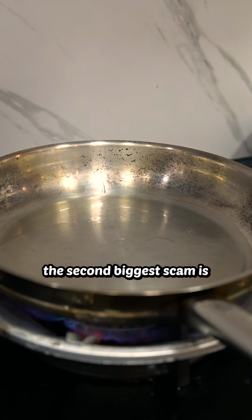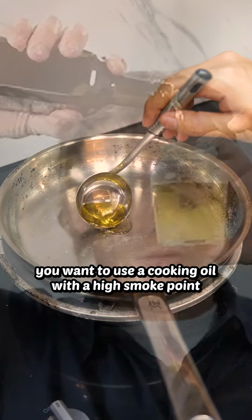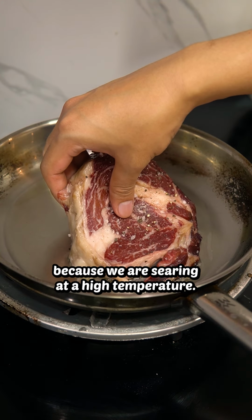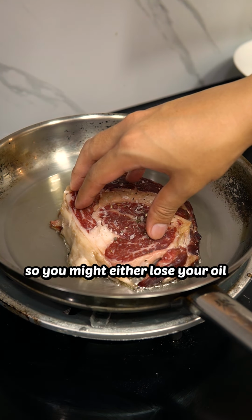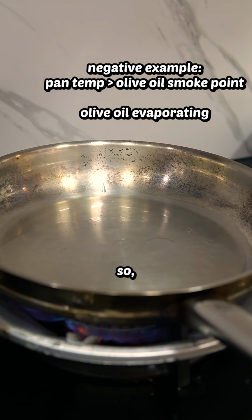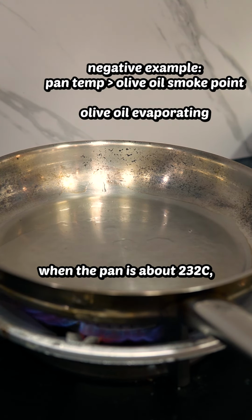The second biggest scam is olive oil. You want to use a cooking oil with a high smoke point, like canola oil or peanut oil. Because we are searing at a high temperature, olive oil has a low smoking point, so you might either lose your oil before your steak goes in or not have enough heat for your steak. So, when the pan is about 232 degrees Celsius.